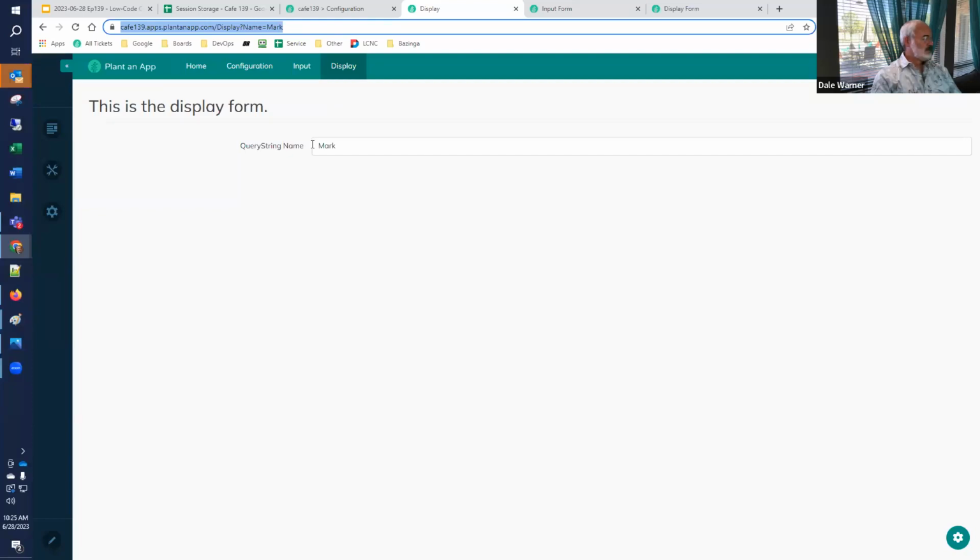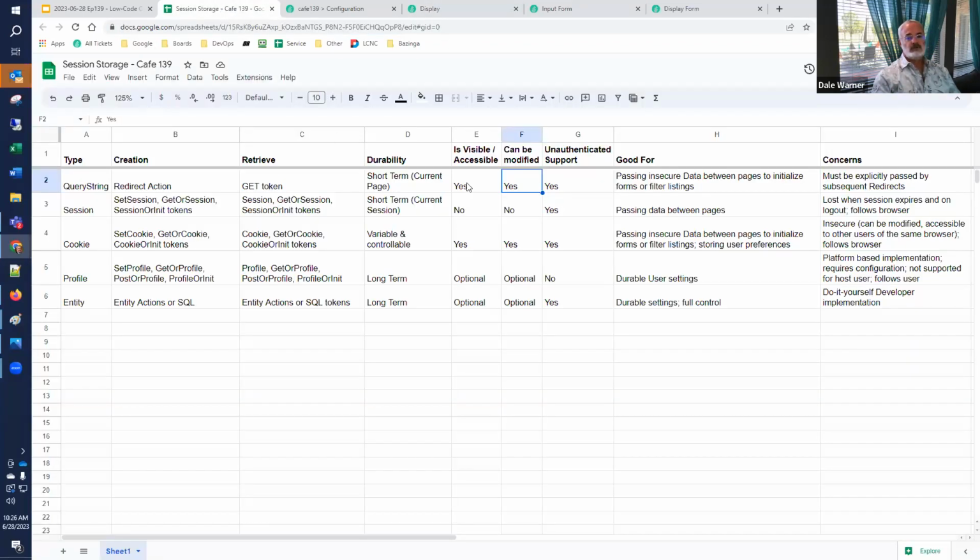And one of our attendees today reminds that one of the benefits is that when you use query string parameters, it allows you to share a link with people that pre-fills the form. And it's also great for lead tracking and emails. There's definitely use cases for passing in query strings. You just have to consider whether you want things to be visible and whether modification can be a problem for you in the particular case that you're doing.